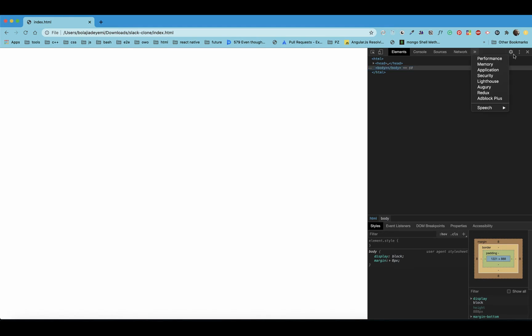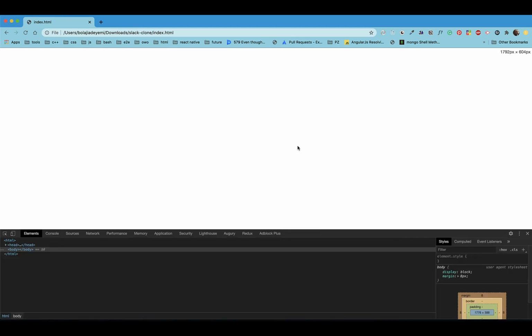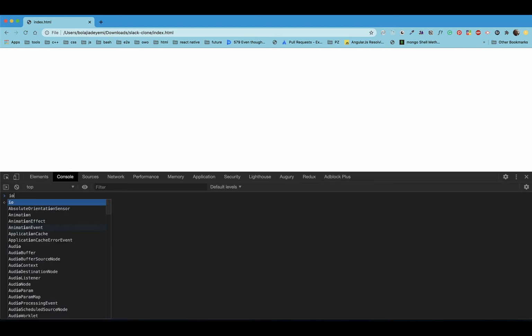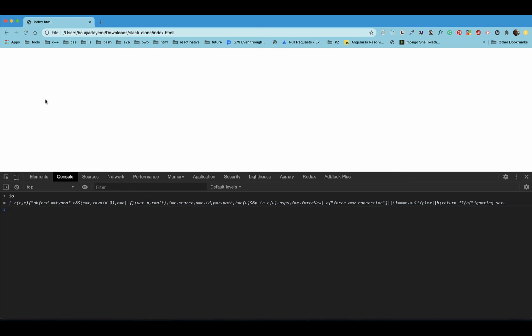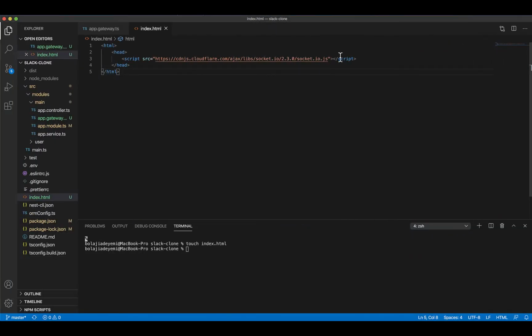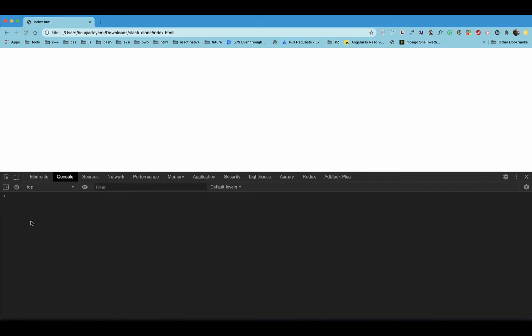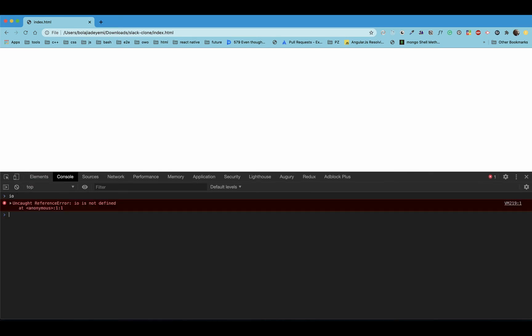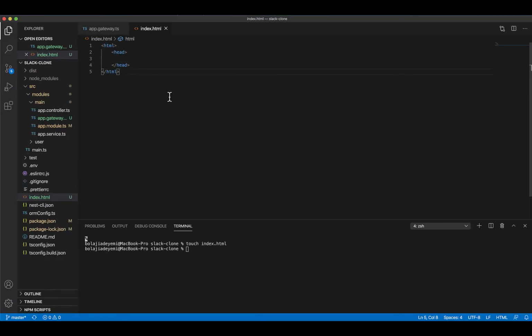Nothing will show, because nothing is happening yet. Now we need to check the console. I zoom out a bit and type io. You see io is now defined, but before it was not. If you want to confirm, you can comment out the script and check again: hitting enter shows it's not defined. So that brings io there.